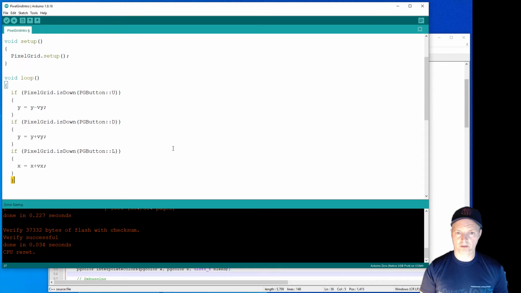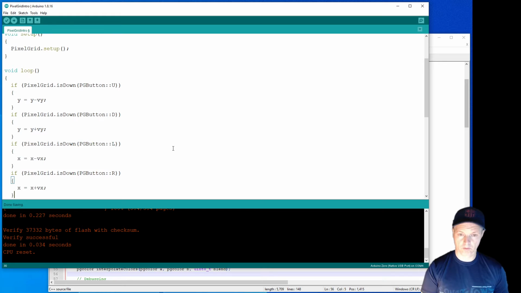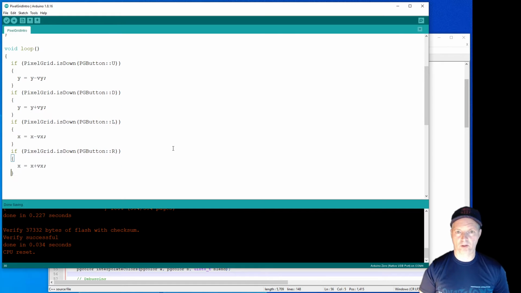Double check those curly braces. Oh, so I had that wrong. So when we're going left, that would be negative in x. When we're going right, that would be positive x. Once again, I made an extra curly brace.